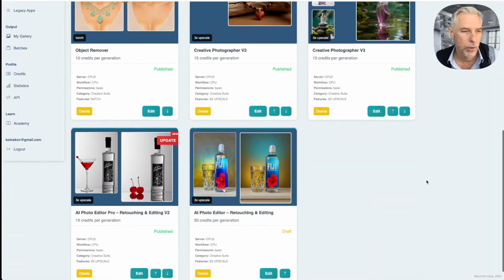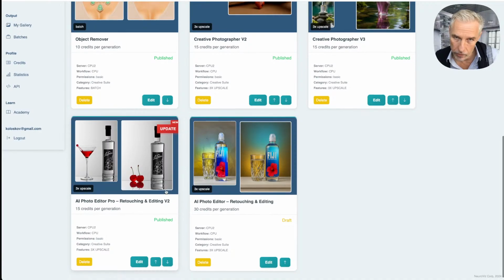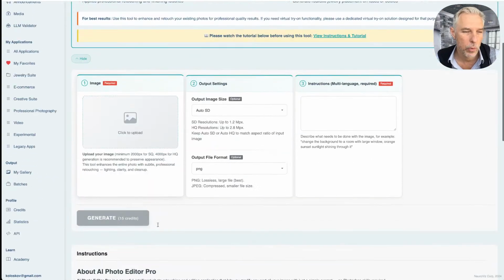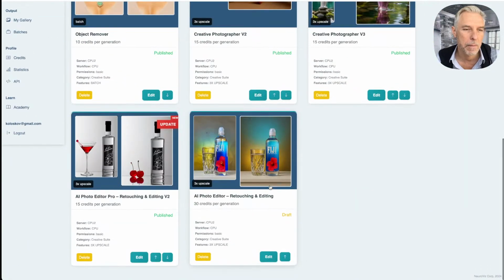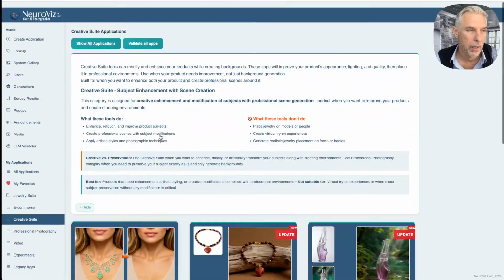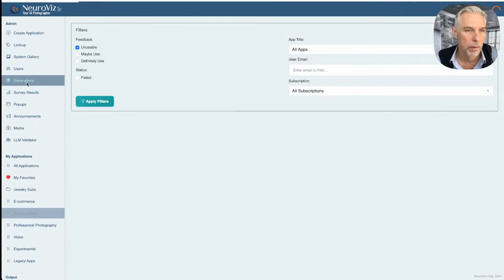Probably the best thing to do is this one, if you want to manipulate this, AI Photo Editor Pro. It only has one input. This is the issue. You need to add one more input, probably for this specific case, to combine images. It's a very good idea, but again, what you've seen, it's not going to work.